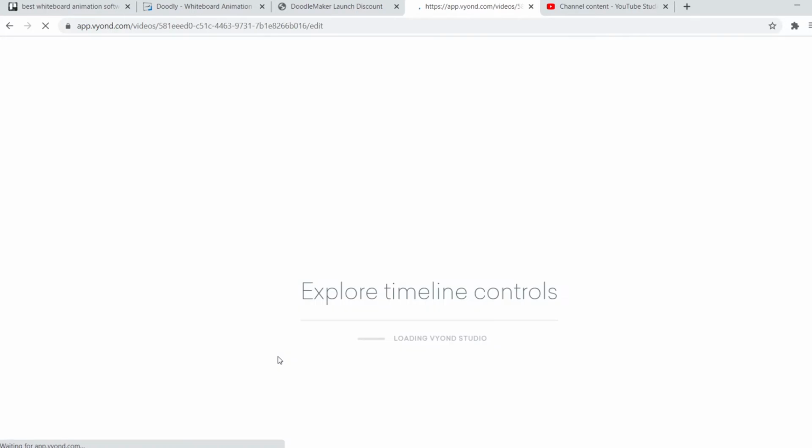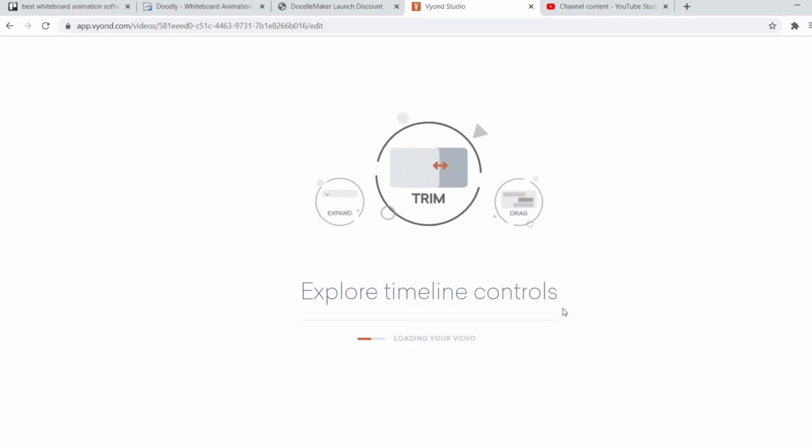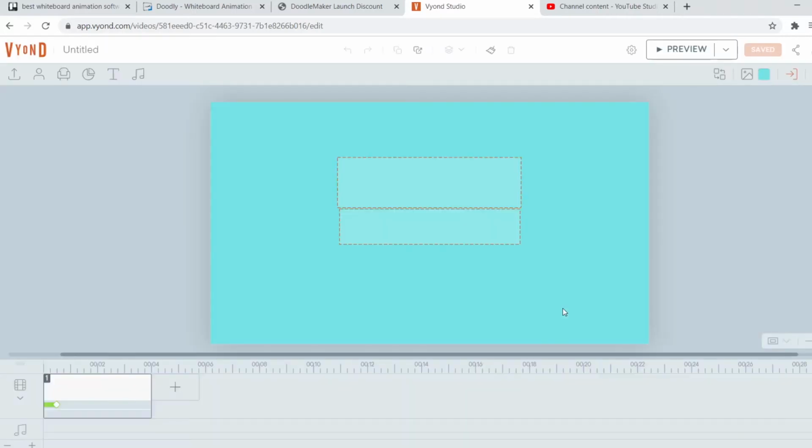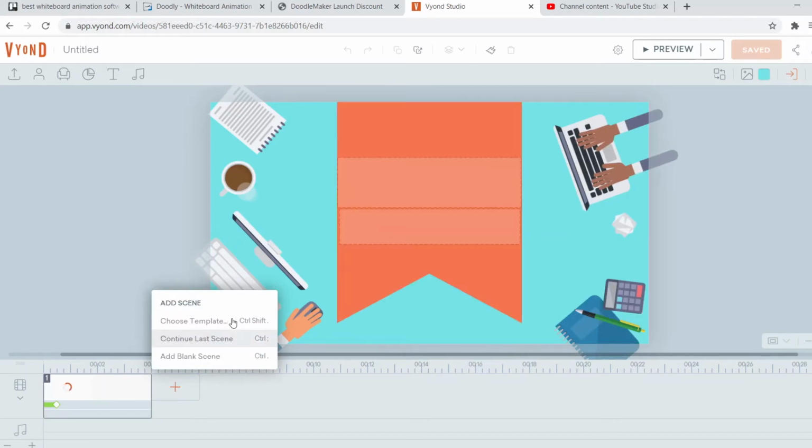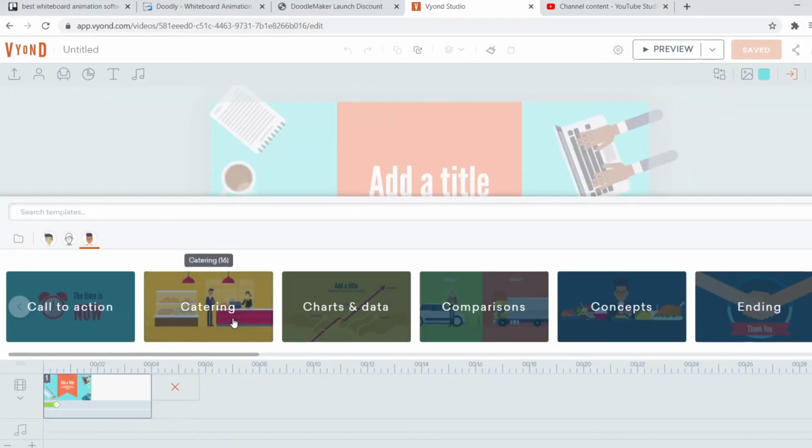But if I just click on this one first, I would like to show you what the actual animation stuff looks like, and then after that, in a few seconds, I'm going to show you the whiteboard animations, because that's ultimately what you're here for. But if you're making YouTube videos already, this could also be a great feature, and that might lead you to choosing this software over the other ones, which is why I want to show it.